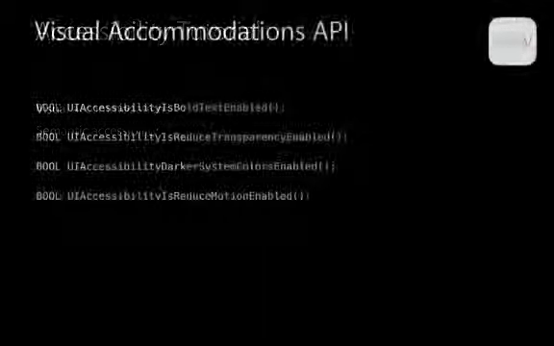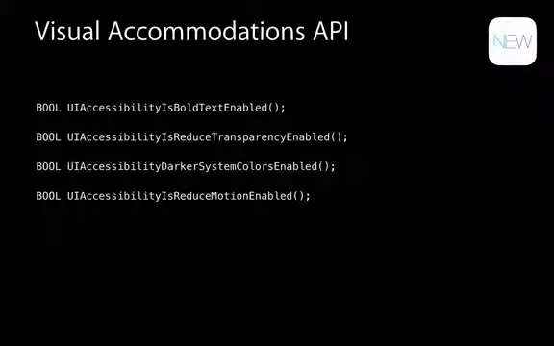Our tutorial is going to be in two parts. First, I'll show you how to add visual accommodations for users with different vision needs. And second, I'll be showing you how to implement semantic accessibility so that an assistive technology, like VoiceOver, can navigate your app. Earlier in this talk, I showed some of the visual accommodations we offer on iOS for users with different vision needs. Now, we're providing API so you can make those accommodations in your apps as well.